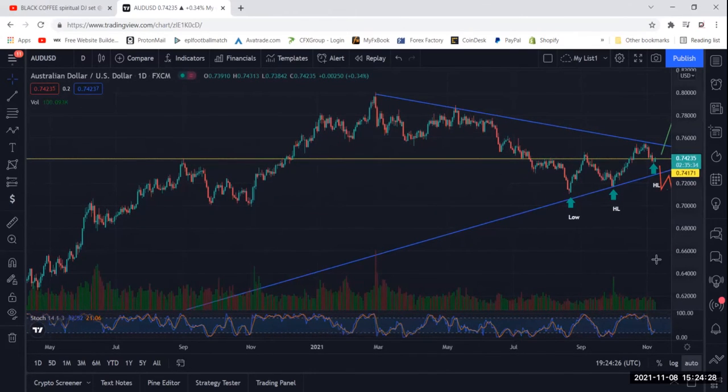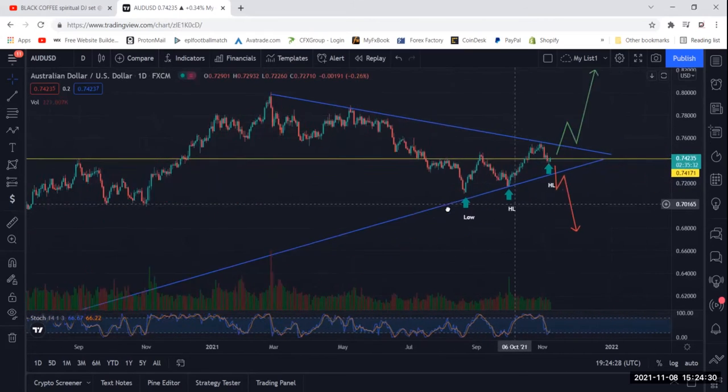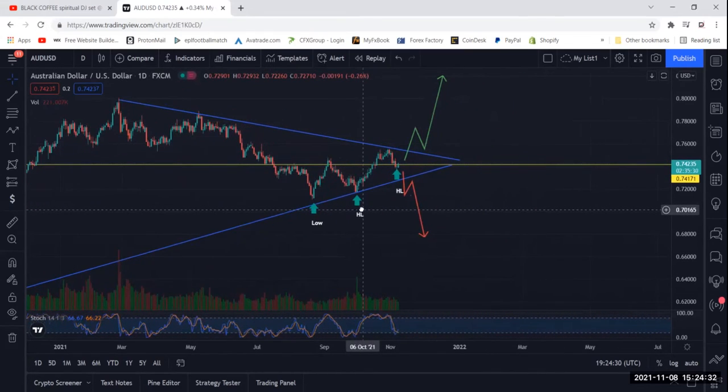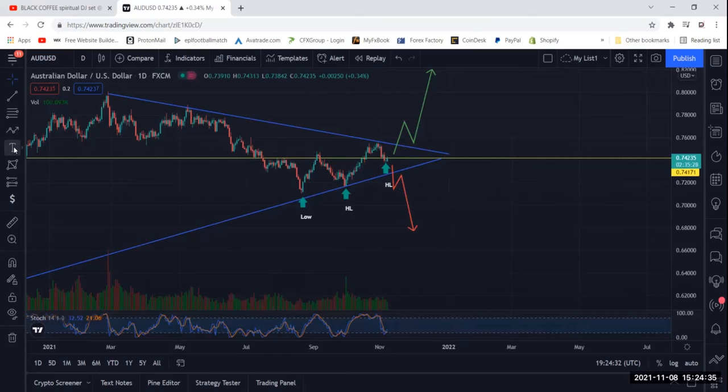You know, when you try to mix it up too much, it can become confusing and it can cause you to lose some money. So this is a patience game, guys. At this point in time on the Aussie USD, although I am bullish, right, and to be honest, I'm already holding a position where you see the yellow line. I'm still waiting to see the breakout to really go in bigger on my position.